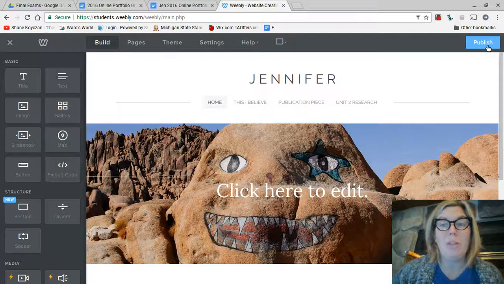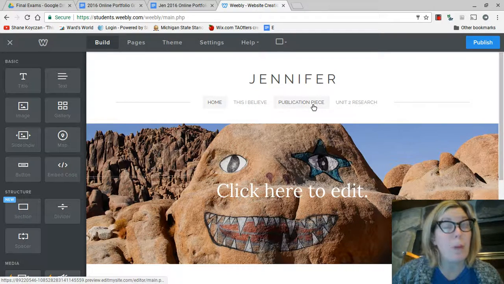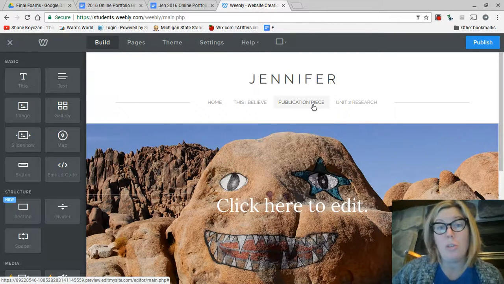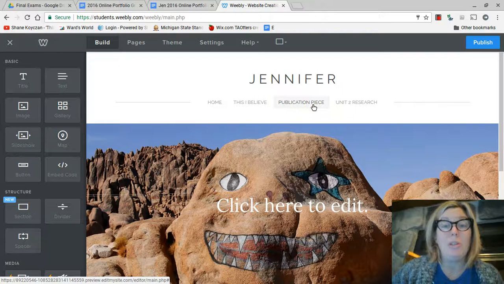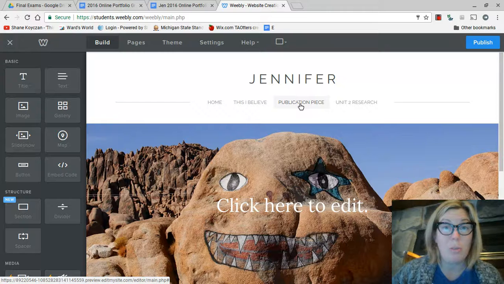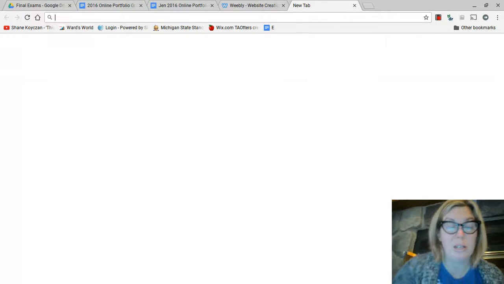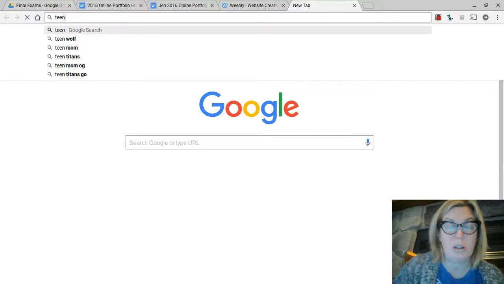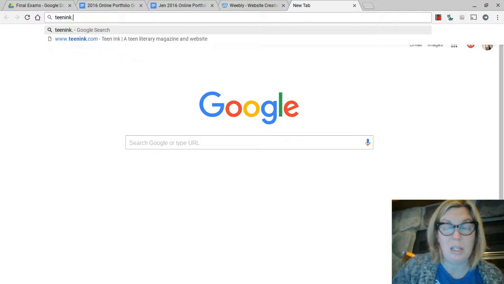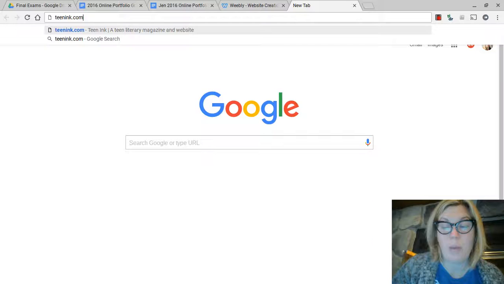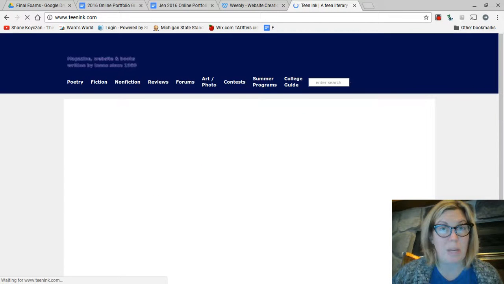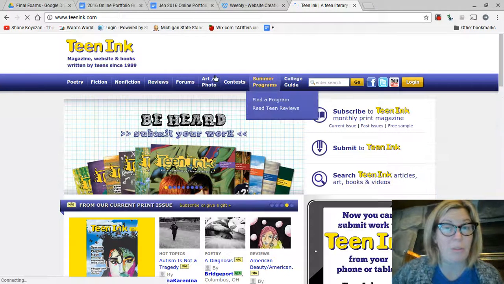So a couple of things to think about if you want to make some changes or additions. Some of you were published for your publication piece. So there's a couple of things that you could do with this particular page. You could change it so that when someone links on it, it directly goes to your piece and where it was originally published. So if you were published out at Teen Inc., so I'm going to head out to Teen Inc. just to kind of show you how this works, teeninc.com, and say you had this I Believe essay published on Teen Inc. I know a couple of you did.